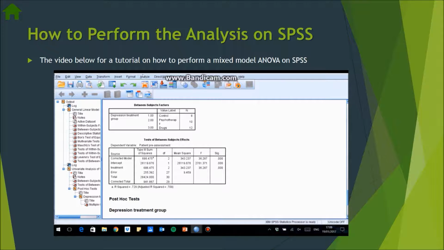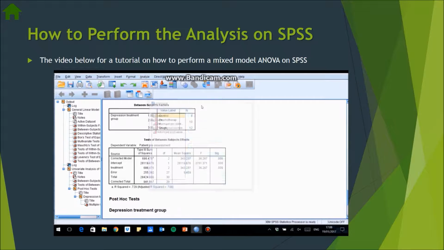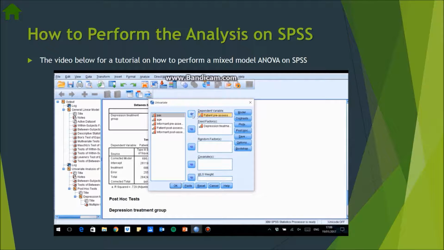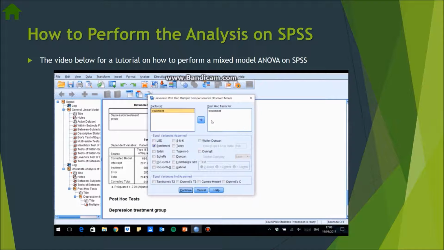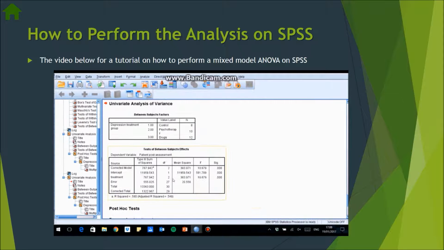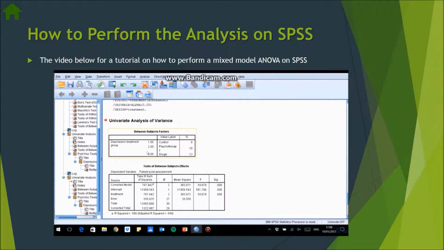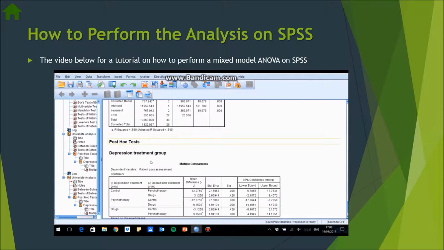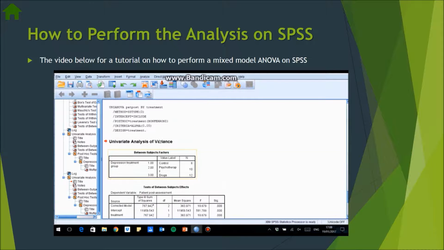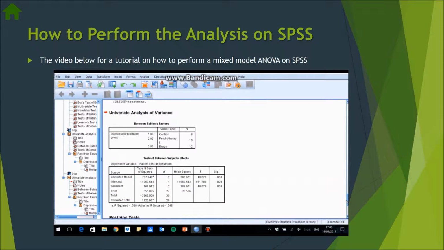Now we need to perform another one-way ANOVA for post-assessment scores. So again, we go to Analyze, General Linear Model, Univariate. However, we need to change the pre-assessment to post-assessment, and just double check that the post hoc is still Bonferroni. Yep. So we can click Continue, OK, and then it will give you a one-way randomized ANOVA between the subjects for post-assessment. So those are the two follow-up tests that you need to perform to measure the differences between the groups at the time points.